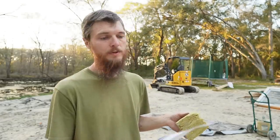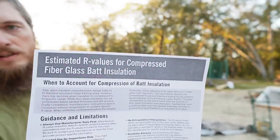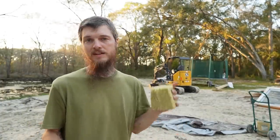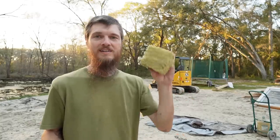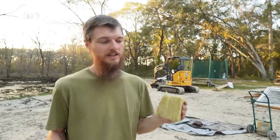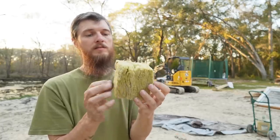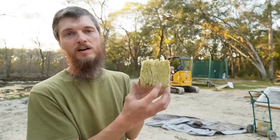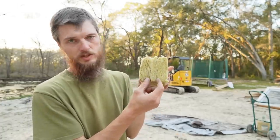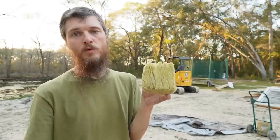And you can actually look this up online, and I'm going to give you a little guide of something to look up right here. Every insulation manufacturer has documents like this because it's used in building. People need this information so they know how much R value they're going to get by compressing their insulation. This is an R15 right now, so fully bulked out, 3.5 inches thick. It's an R15, and that would come out to be about R4.3 per inch. So we're doing per inch now. Each inch of that insulation has an R value of 4.3.